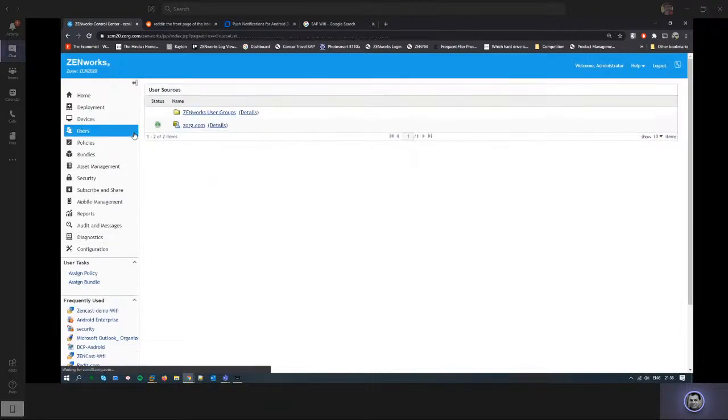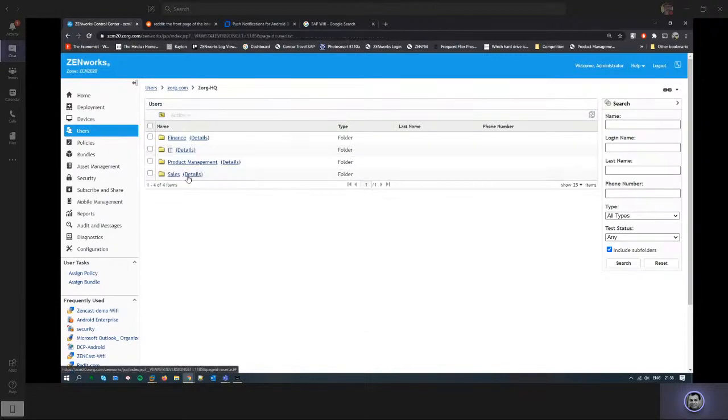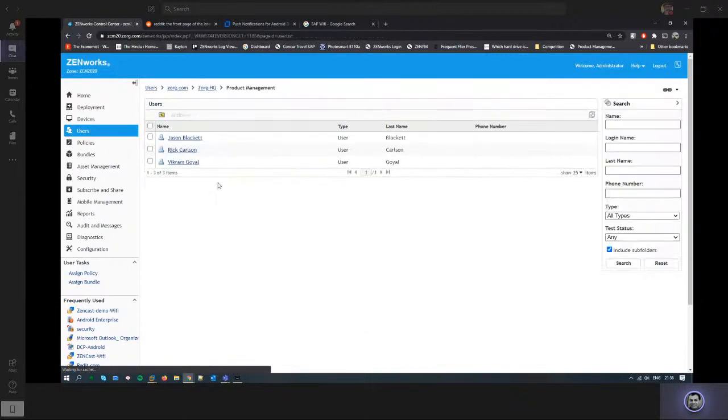Typically, and that's just one of the ways we thought can help, you will most probably need to, so how does the end user become aware that he's now enabled or can go about enrolling their device onto the ZENworks? So what we will do is send them an email. So if you click over here, this is a user which I'm going to enroll. I'll say invite users.